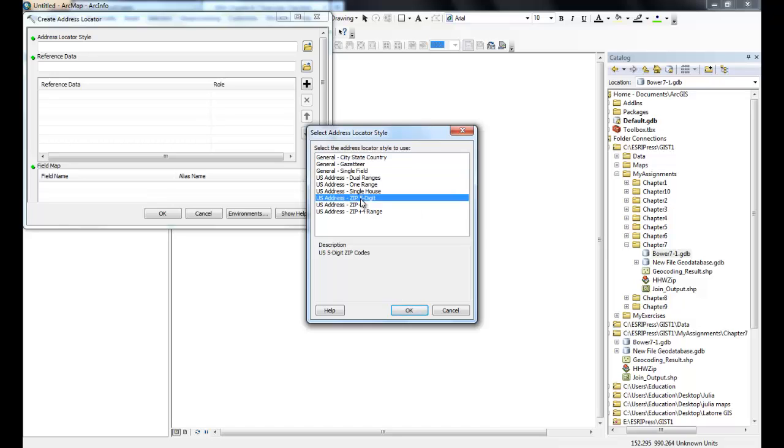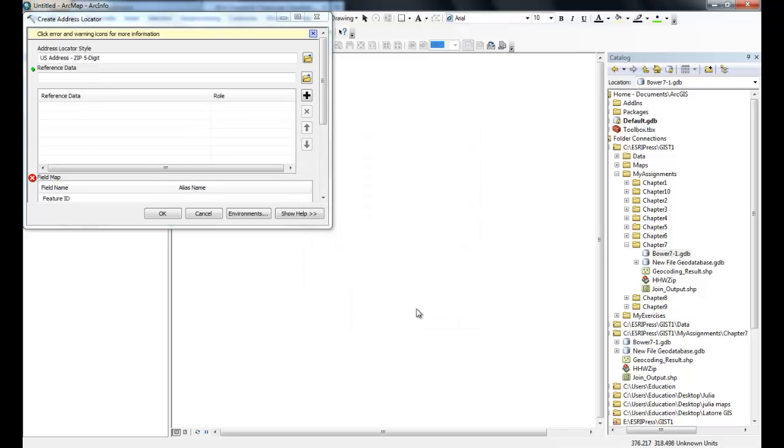We want to choose 5-digit because we're going to match zip codes. The map that we're going to create is going to be all the zip codes around Pittsburgh, and we're going to show how many people from each zip code attended this meeting. If you were going to map addresses, say, then you would want to have one of these other address locator styles. So here we're going to do zip.